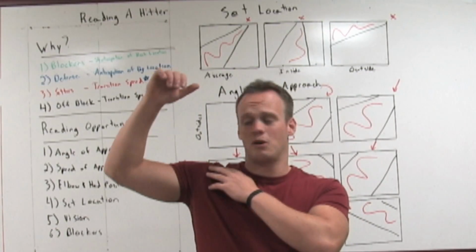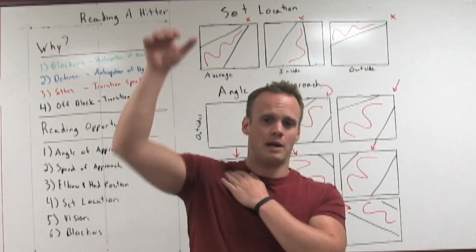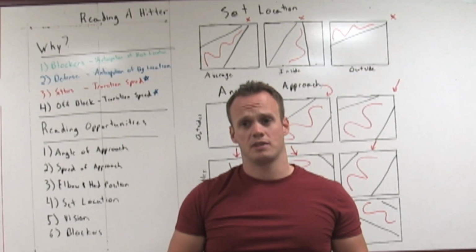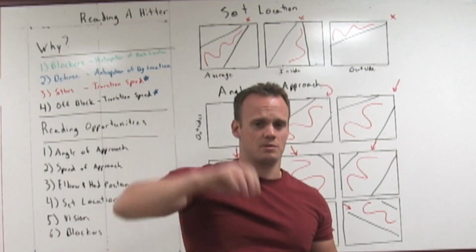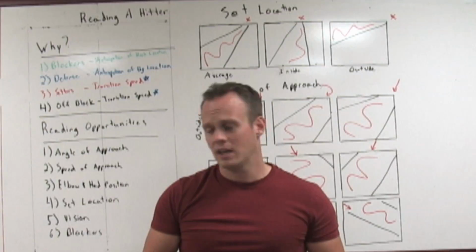Anytime the shoulder is down below, the elbow is down below the shoulder, that means the motion is going to have to be upward in order to send the ball over the net. That's usually going to be a roll shot or a tip shot. Anytime someone extends their hand in front of them, obviously, especially with spread fingers, you're looking at a tip shot, and these are things you have to read early in the process.